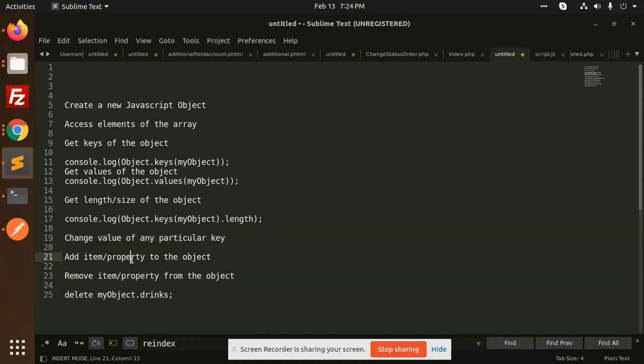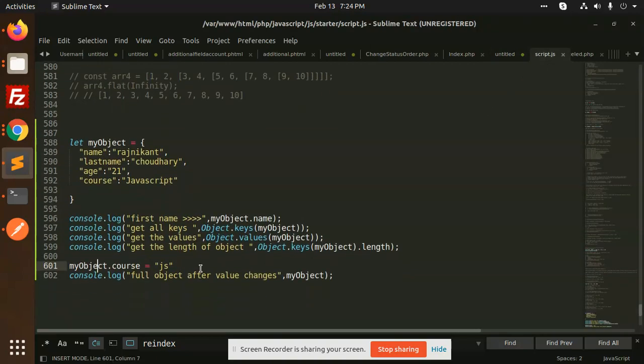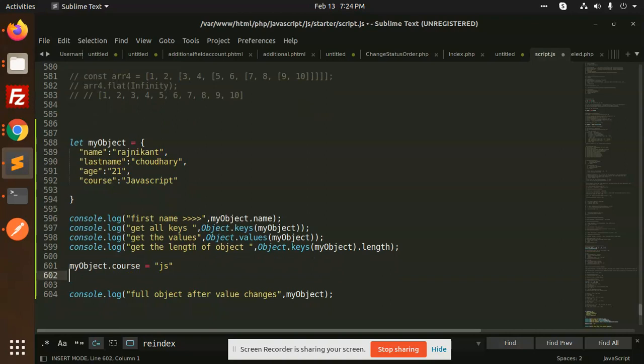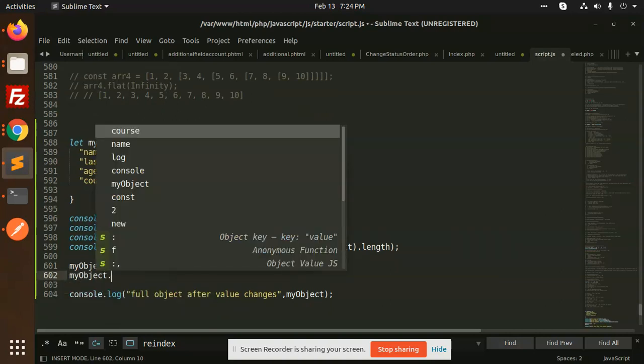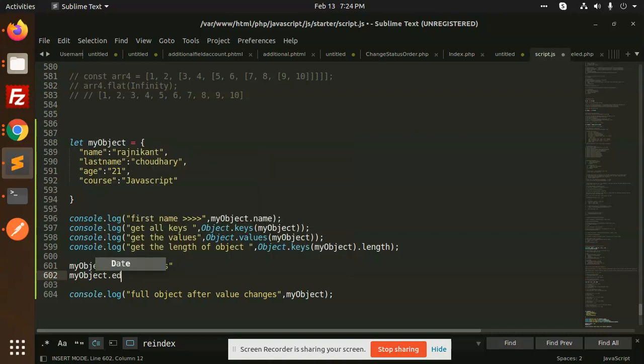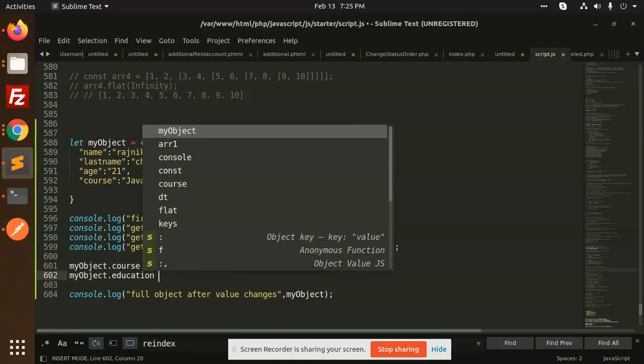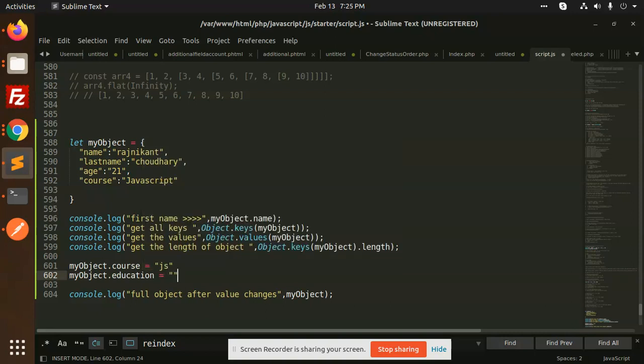Add an item property to that object. How are we going to add a property? It's very simple. You can copy again: myObject.education equal to 10th.